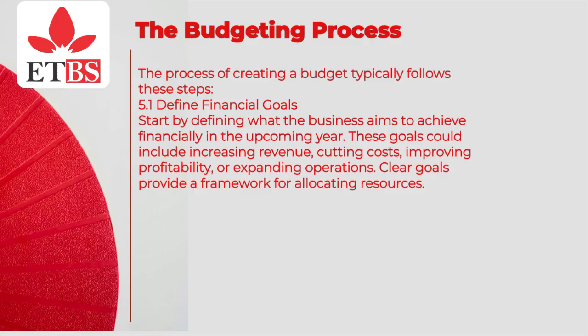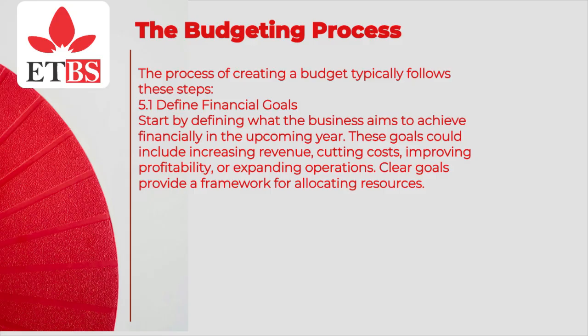5.2 Gather historical data. Review past financial performance to understand revenue patterns, costs, and profits. Historical data helps in making informed assumptions and projections for the upcoming period. 5.3 Estimate revenues. Based on historical trends, industry standards, and market conditions, estimate the expected revenue for the upcoming year. This should take into account factors such as seasonal fluctuations, market competition, and economic conditions.